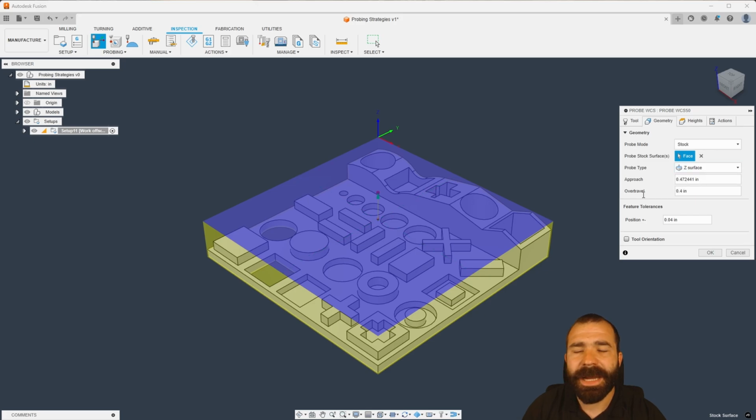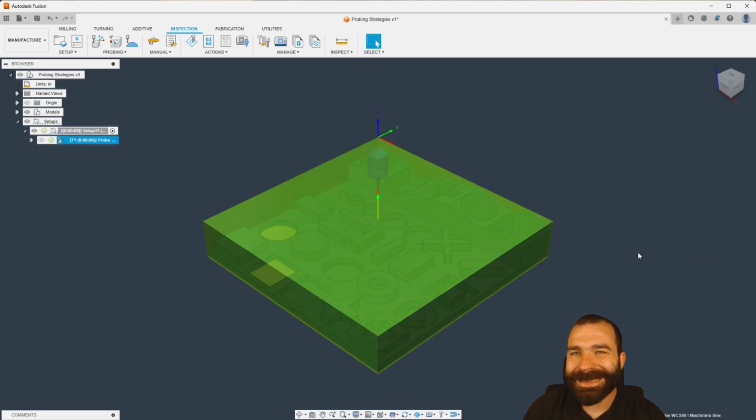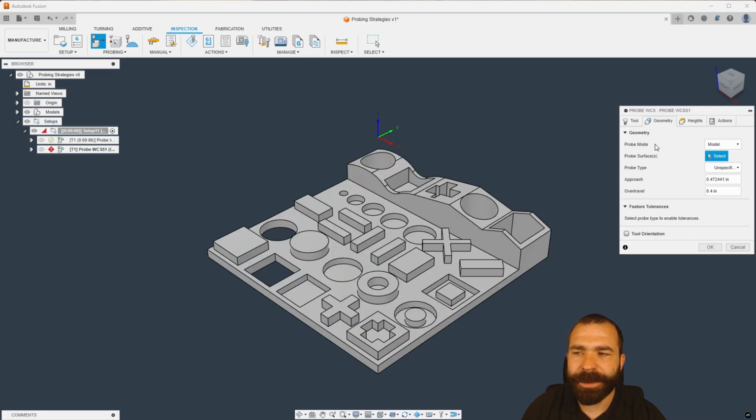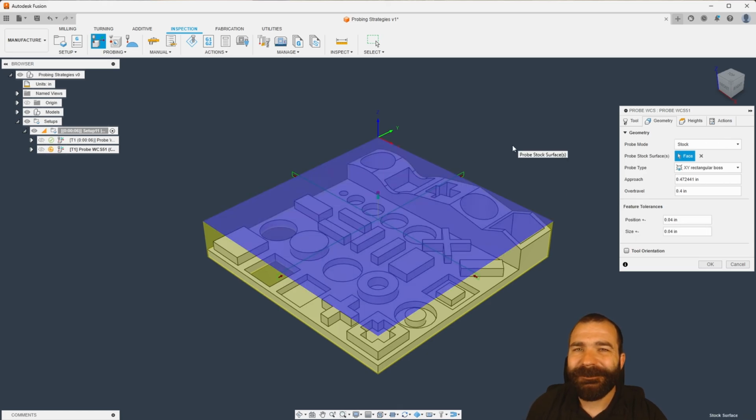Well, in my opinion, I always like to pick up Z. That way I don't crash my machine, of course, right? So at the lowest level possible, that is nothing more than what we need to do to pick up our Z axis, right? So now we could go in and do another probe WCS, keeping our probe alive, again, doing stock. And now, in my opinion, once I find Z, this is where I like to pick up my X and Y after the fact.